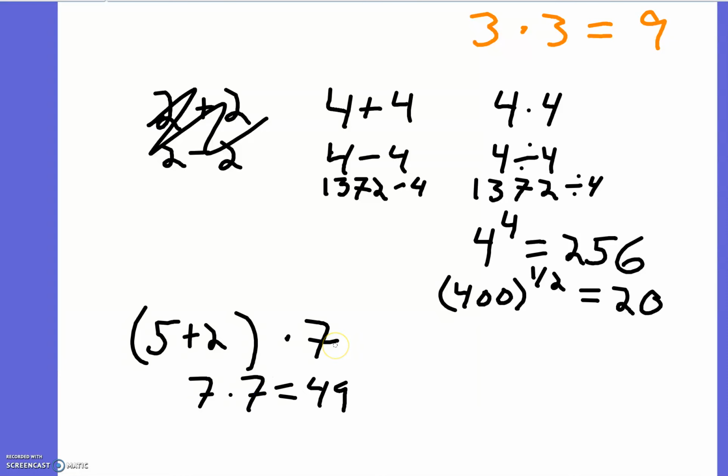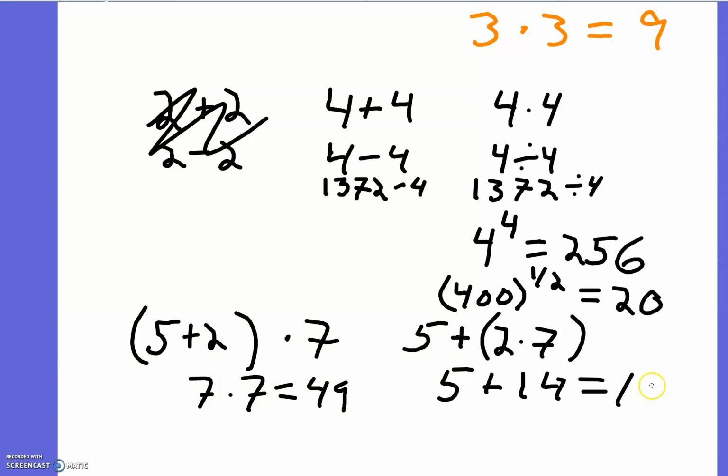Now let's see how much the parentheses change the meaning of the problem. If I shift the parentheses over to a different part here, and I group all of this, and instead I do 5 plus 2 times 7, well, now I'm just adding 5 instead of multiplying by 5 plus 2 and distributing the 7. 5 is no longer part of that. That's 5 plus 14 is 19. Those parentheses just change the problem drastically. I'm not talking magnitude that's only 30 apart. It completely changed the meaning of the problem.